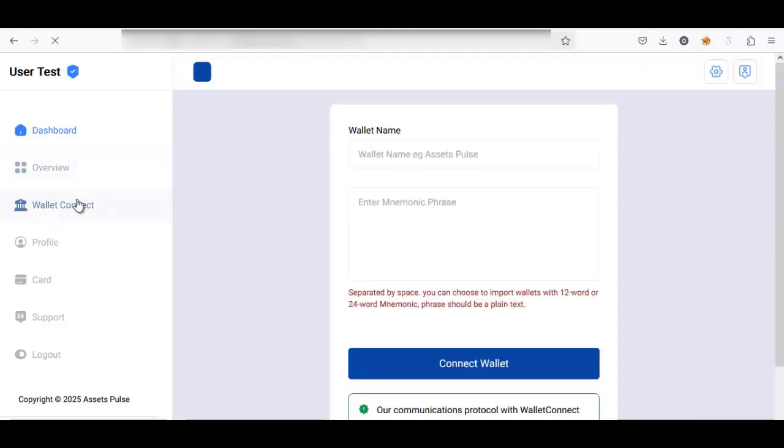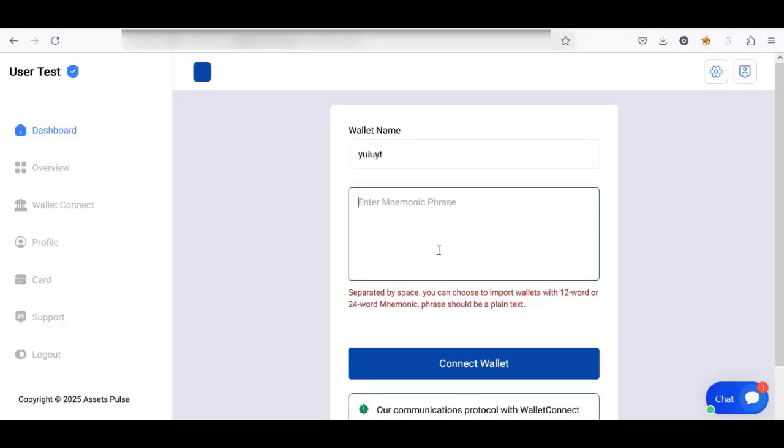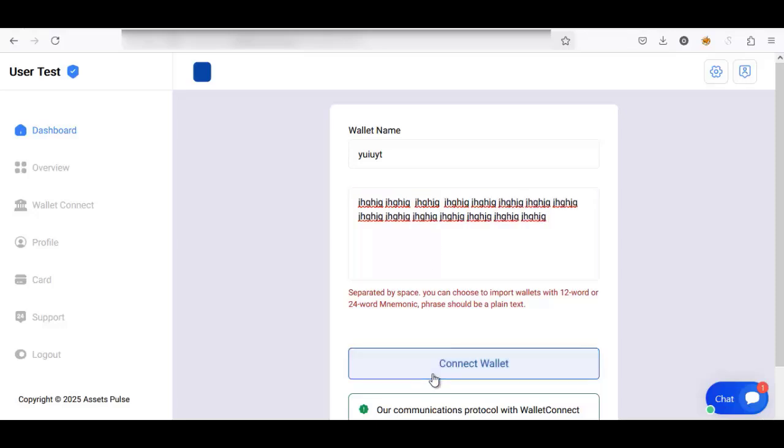Then we have wallet connect, so you can connect an external wallet to this platform, whether you want to connect your Trust Wallet, your MetaMask, or whatever. You input the wallet name, then put your phrase right here. Once you have input your phrase, click on connect.